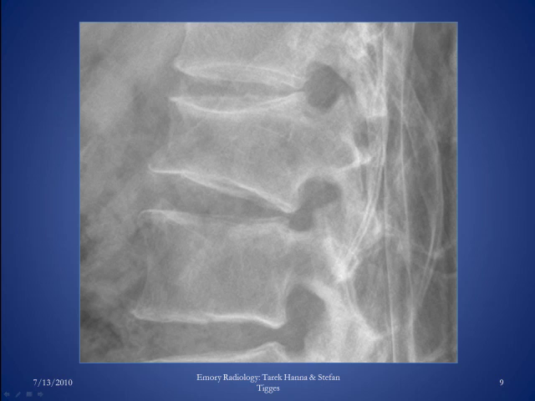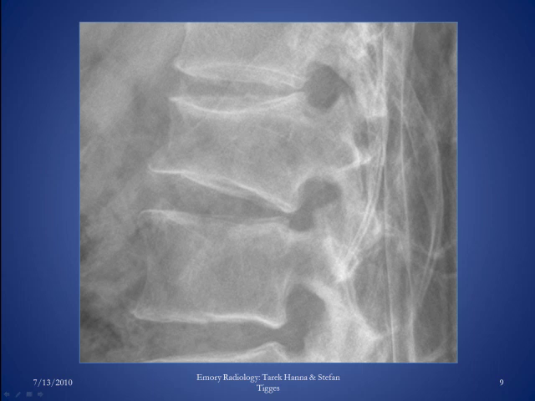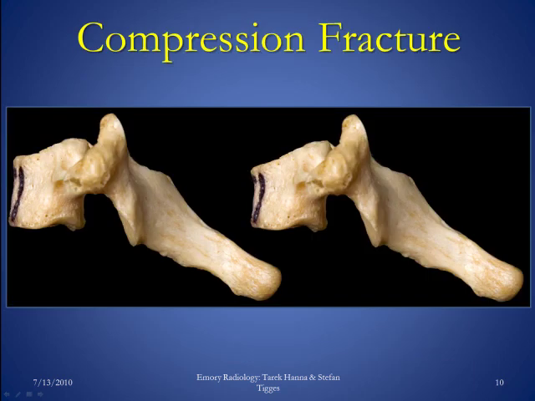Here we have a cone-down radiograph of the upper lumbar spine illustrating what a compression fracture looks like — a typical hyperflexion injury. The lower vertebral body is nice and square with intact anterior height. The compressed vertebral body has been crushed anteriorly, affecting the anterior column, but the posterior aspect of the vertebral body height is still preserved, so the middle and posterior columns are intact. This is a stable anterior compression fracture caused by hyperflexion. Dried bone specimens on the right confirm the diminished anterior vertebral body height compatible with a compression fracture.